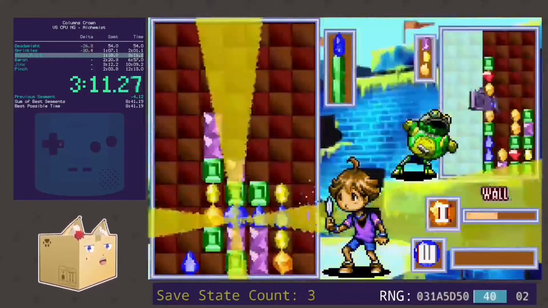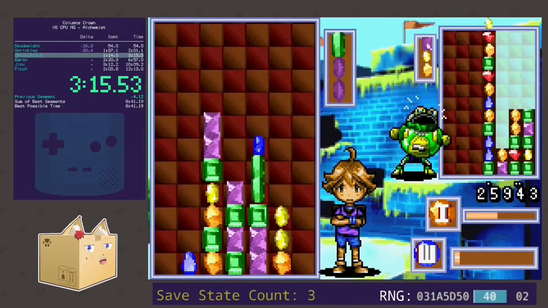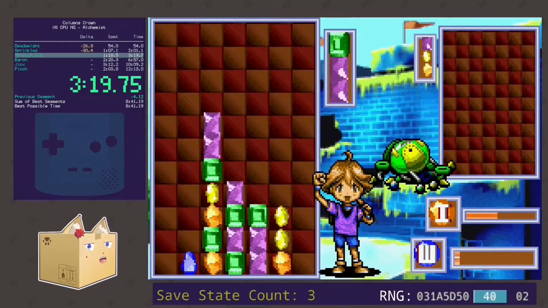So here we win the Rob battle. Sub 3. Nearly sub 3. I think I was supposed to land that last gem there, it gives it slightly easier timing.